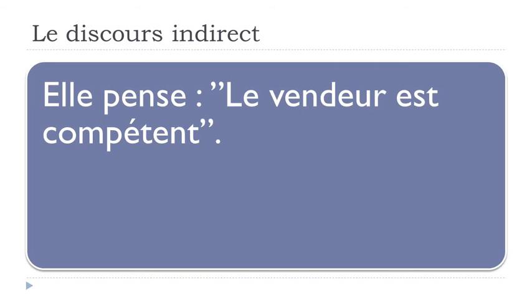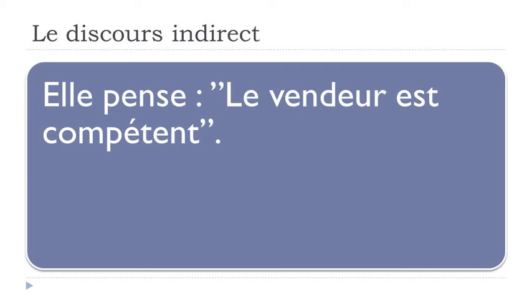And it's quite interesting because I wanted to put simple sentences here. Elle pense, penser is to think. Le vendeur est compétent, okay? Le vendeur, the seller, is compétent, competent. So of course it's possible to use a sentence like that, you know, elle pense, and then you put deux points and ouvrez les guillemets, le vendeur est compétent. What if I would like to transform this sentence and use this elle pense que, okay? So same thing in English, it could be she thinks or she thinks that.